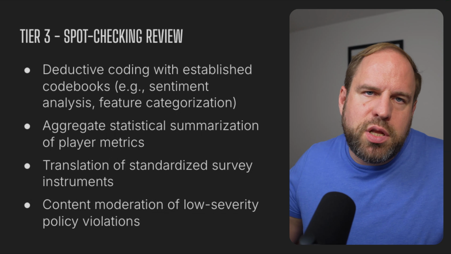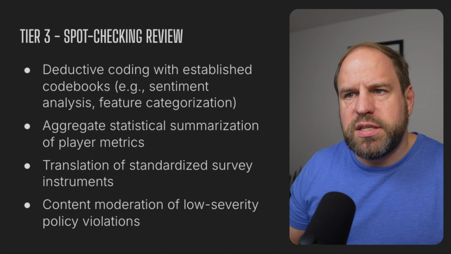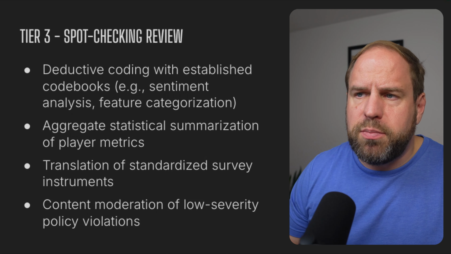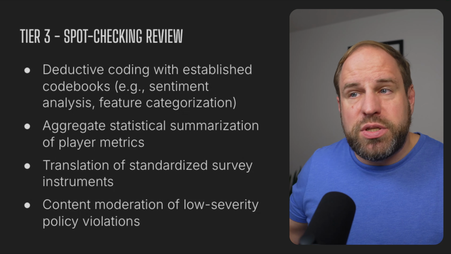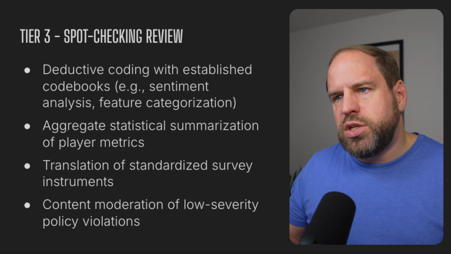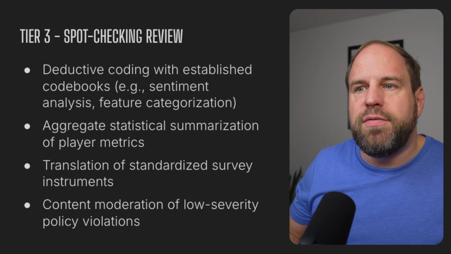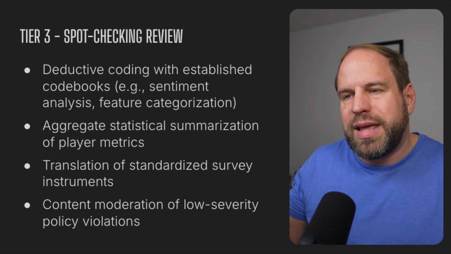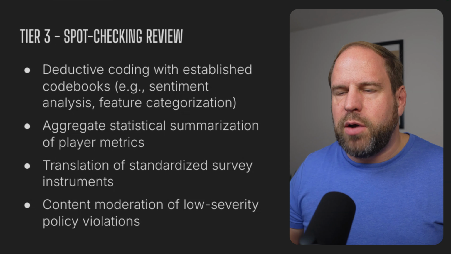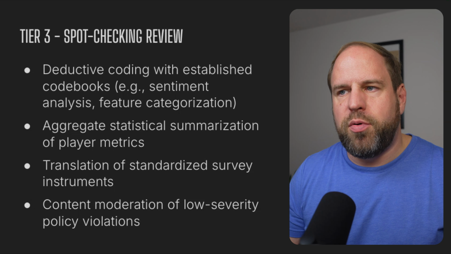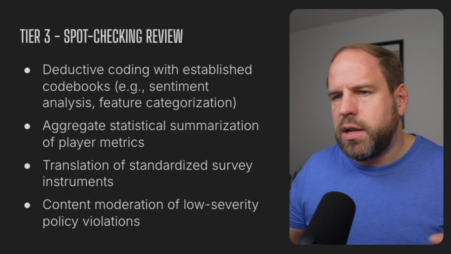And then tier 3, which is the lowest tier, you only have to do spot checks. That means you only need to check a random few things that the AI did because the tasks are so simple or they follow such clear rules that it is okay to, let's say, do 80% of AI automation here. So these are situations where the AI is using the rules that you already gave it, such as an established codebook, and categorizes things according to those rules. So there's a very stringent output space within which the AI operates. And here it's really about figuring out if a comment is happy or sad and doing some sort of sentiment.